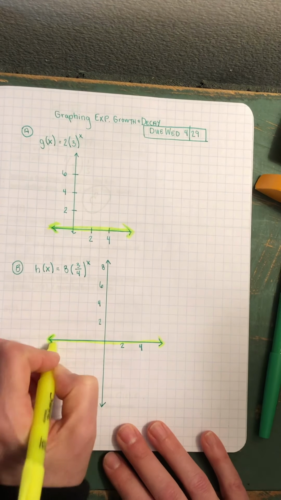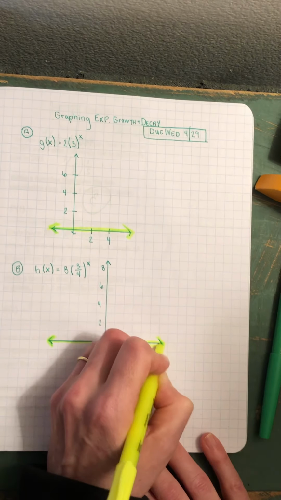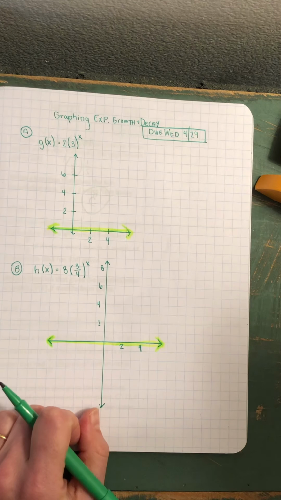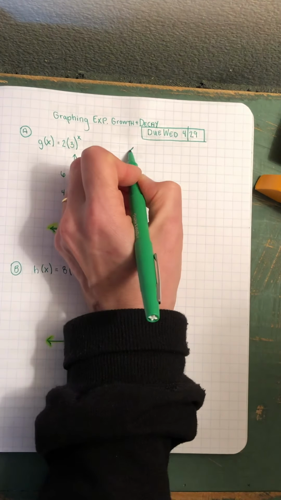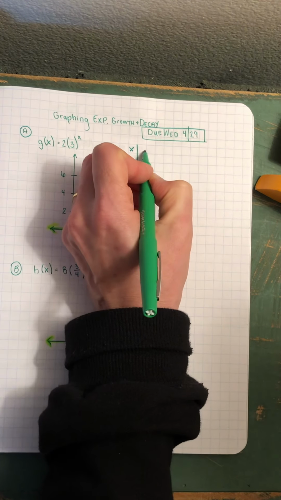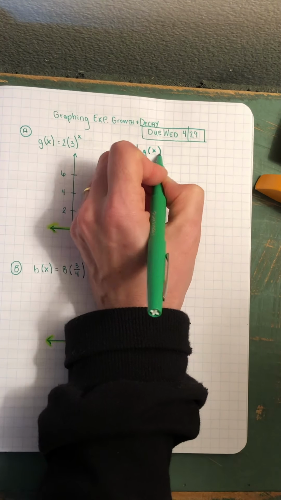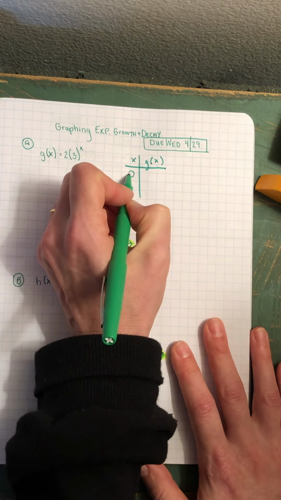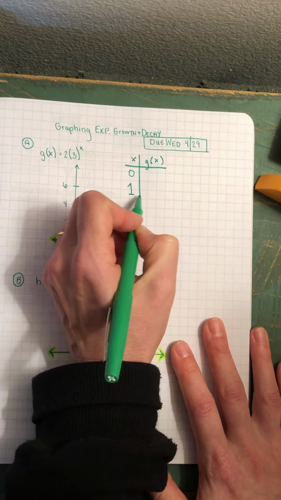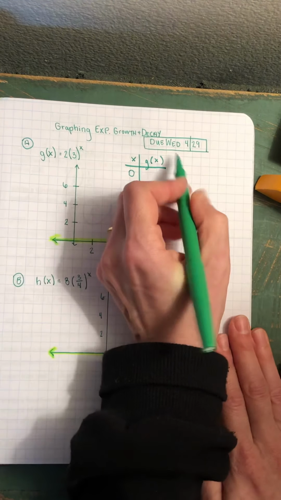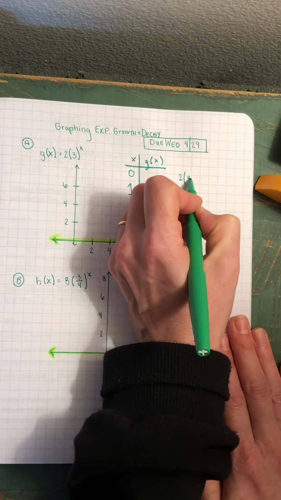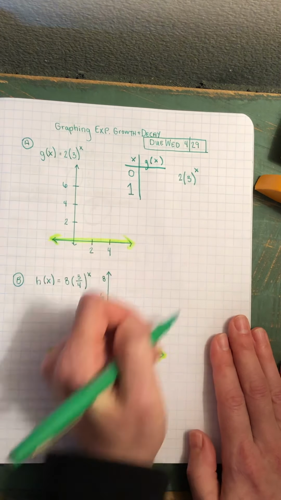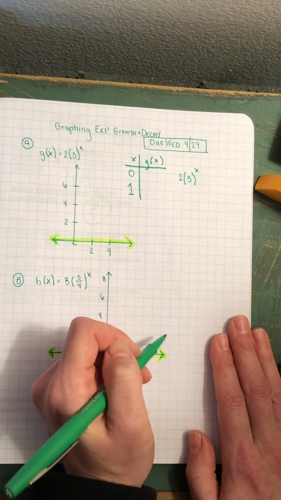Okay, but you do have to take your cursor or your mouse or your finger, if there's a touch screen. How I'm going to teach this to you is just find 0 and 1. So I'm going to say x, and if we want to get really fancy, g of x, when x is 0, and when x is 1. So let's plug these in. Have some scratch paper when you're doing this, or have a calculator.